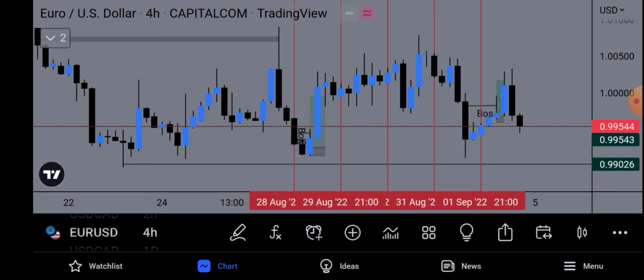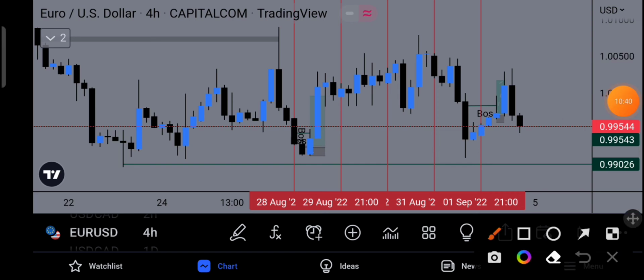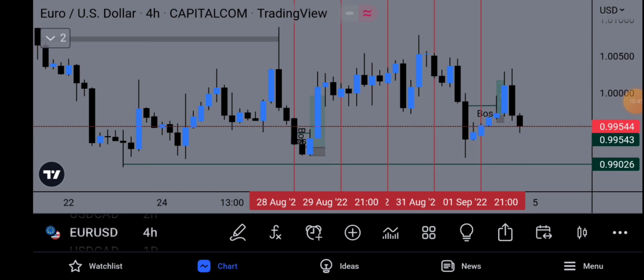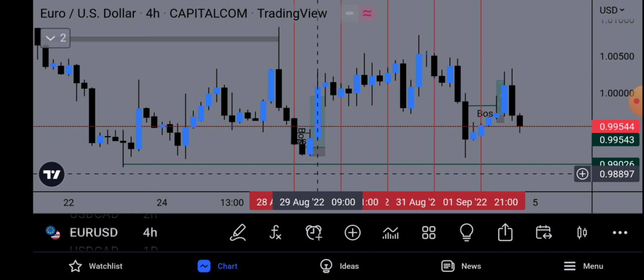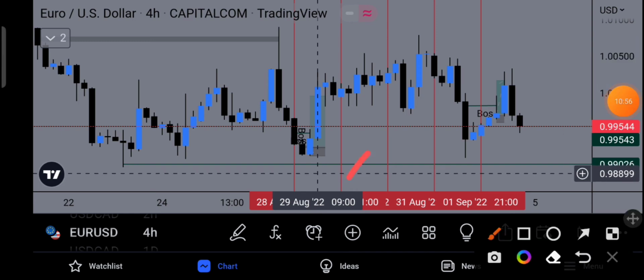So for example, this Monday, this box here, and this the high. Let me check what time the high of the day formed on Monday, and how long it took to form. From here it is 9 o'clock London GMT. This is 9 a.m. GMT, and in New York it should be early morning, around 4 or 5 a.m. EST. But I'm using GMT because that is my time zone, and it's the same as London time anyway.